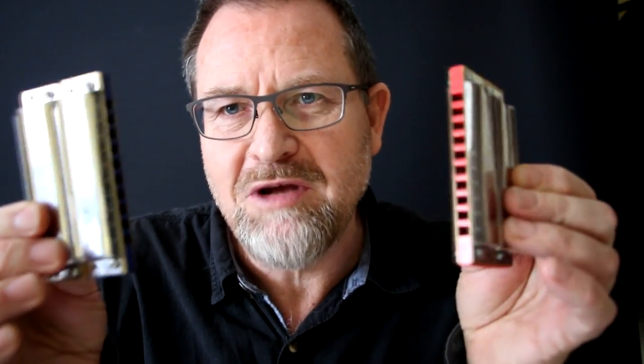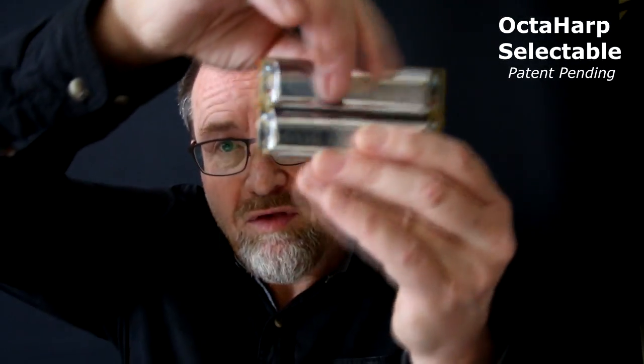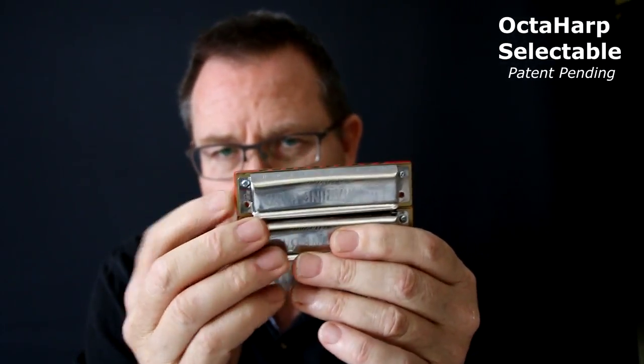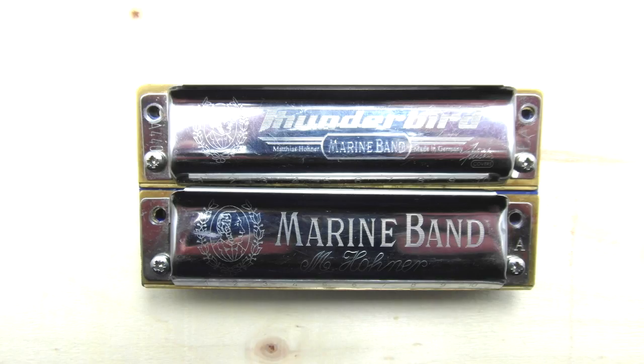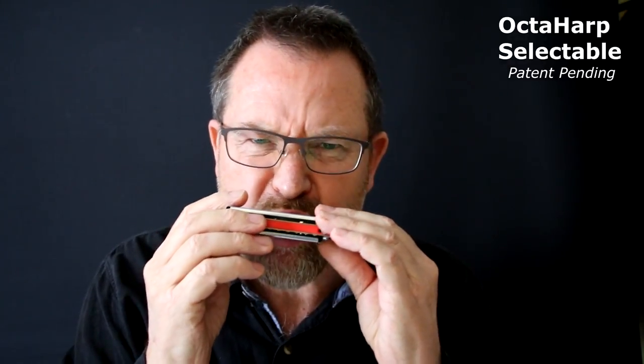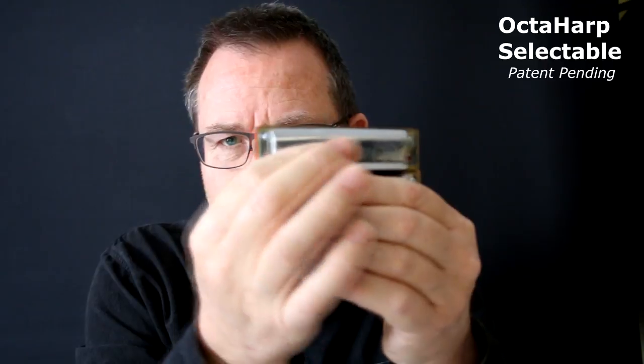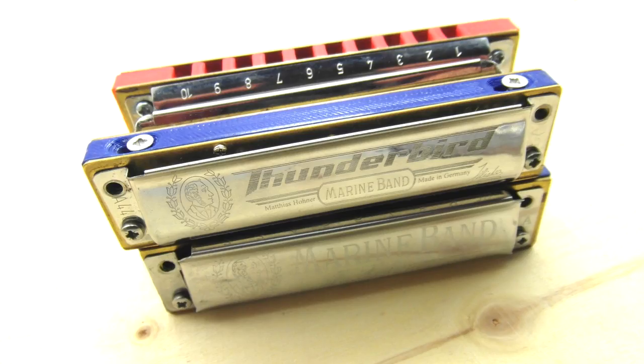The next harmonica looks a little bit different. Instead of the harmonicas being stacked one above the other, they're actually in line. I call this my selectable octaharp. It's still an octave harmonica, but you can actually select between single notes or octave playing. The harps move with respect to each other — there are little magnets holding them in each location. When the harmonicas are aligned, you get all the reeds playing from the front and the back harmonica. But when you move them out of line, the holes are blocked between the two harmonicas, and then you just get the front harmonica and can add all your familiar bending and such.